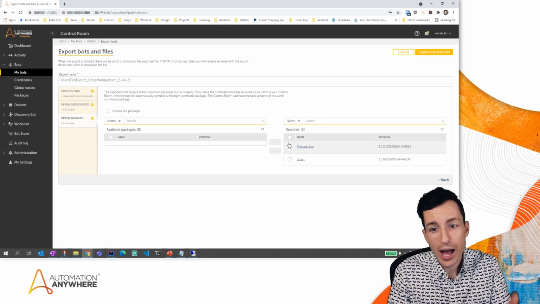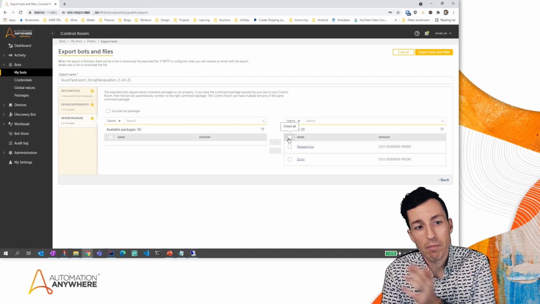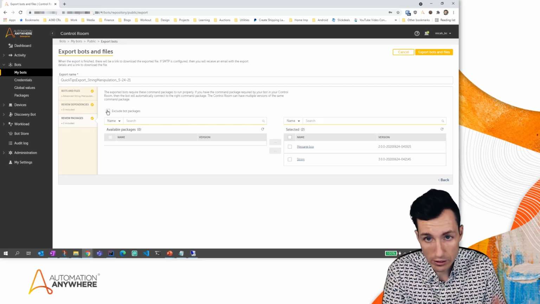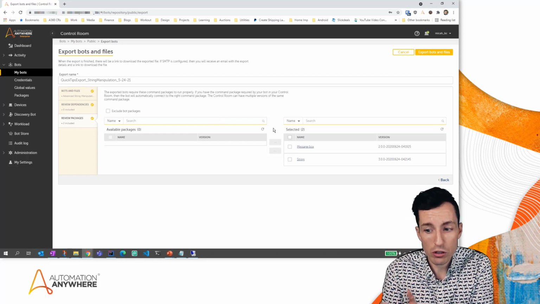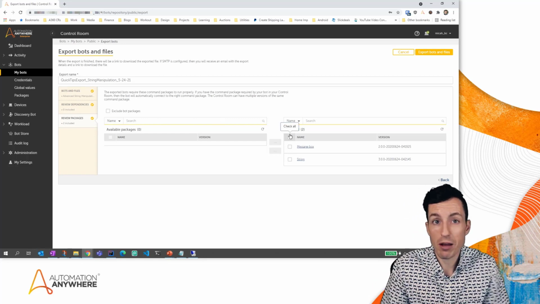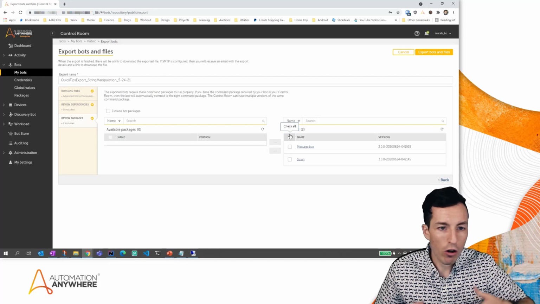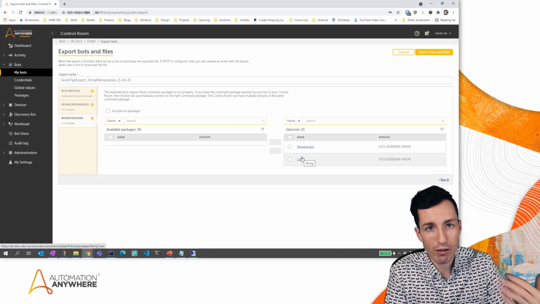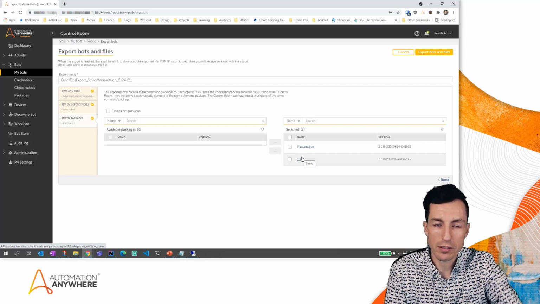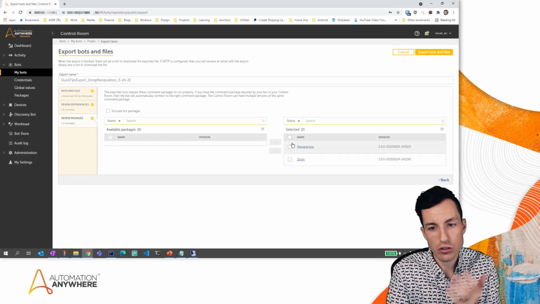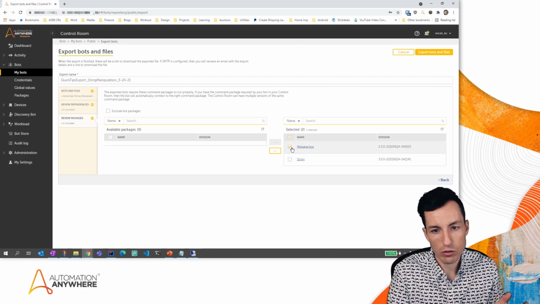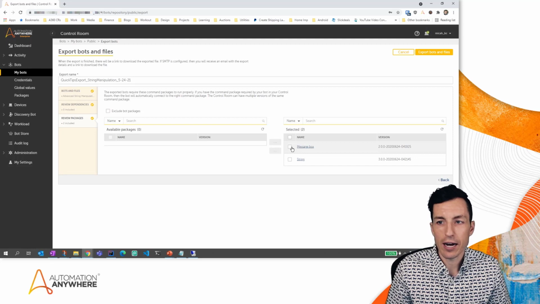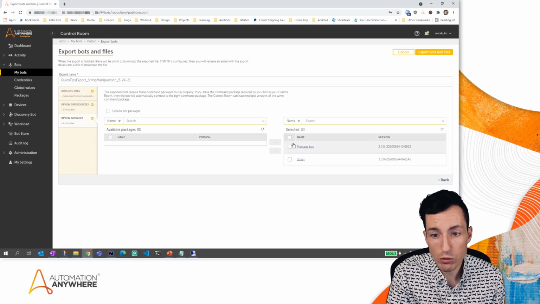For our example, I'm going to leave these on here. But again, if you're trying to keep the bot export relatively small, you can choose to exclude bot packages, or you can choose to only include bot packages that might be custom, right? Hey, maybe all control rooms have the message box and the string. I think it's probably fine if we upgrade versions, but they wouldn't have this one custom package that I've been using. And so I could choose one by one to exclude or include different packages. So I just wanted to give you that background so that you know exactly what to expect with this.